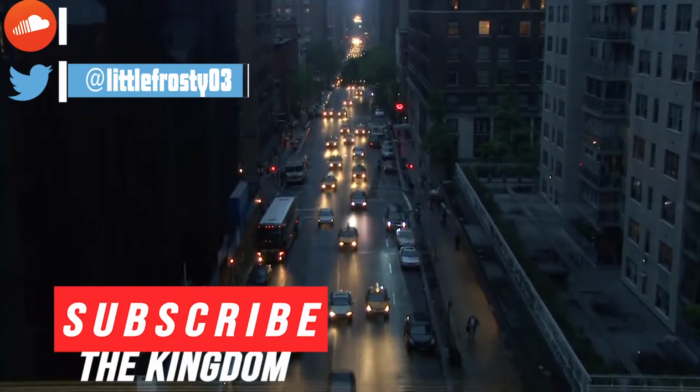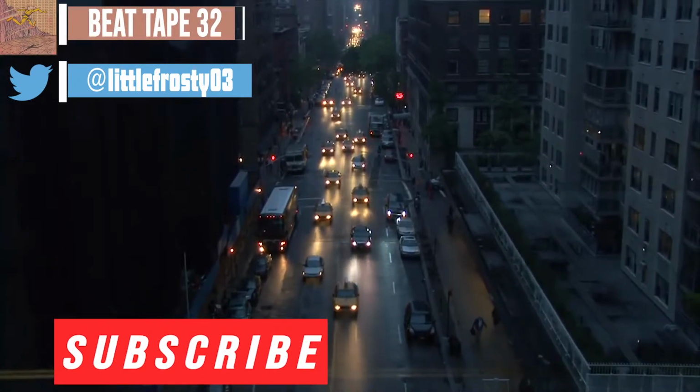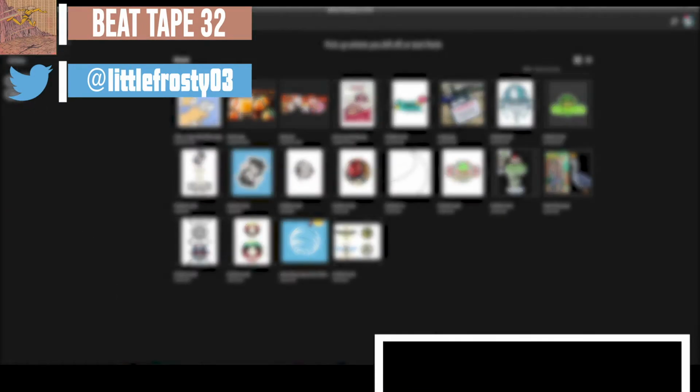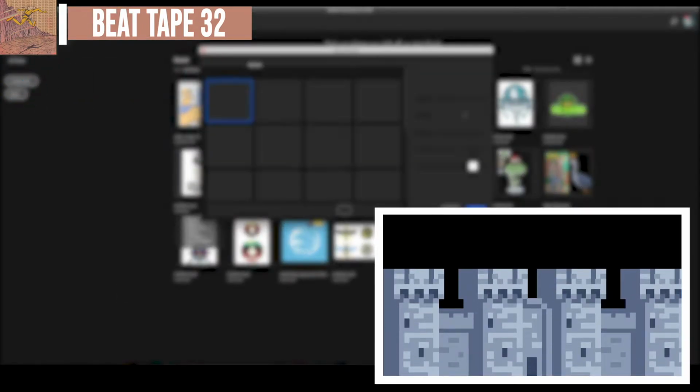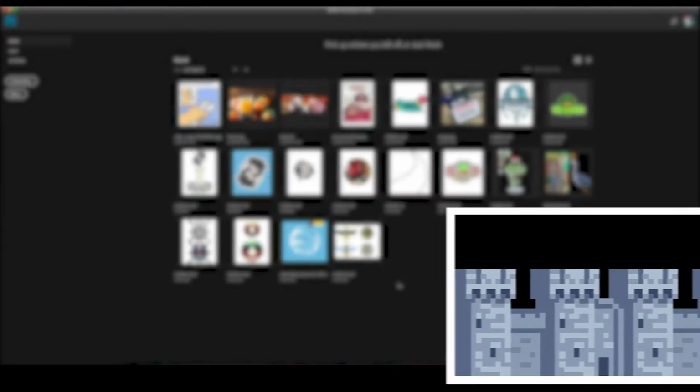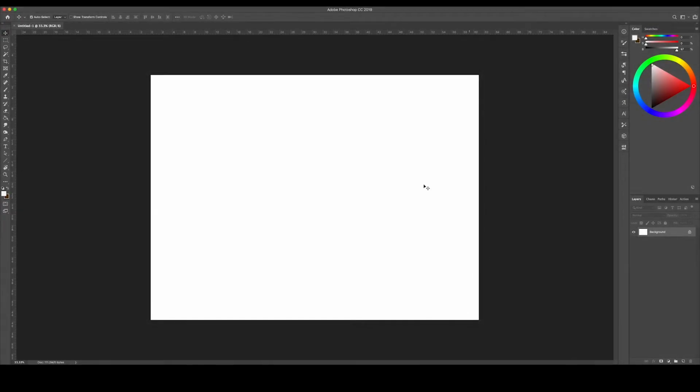In this video, we'll be going over how to make your pixel art bigger without losing any details or getting a faded edge. For this video, we will be using a rendition of a castle, which you can find a link to in both the description and the pinned comment below. But any pixel art will do. Simply follow along with the same steps in this video using your own artwork.